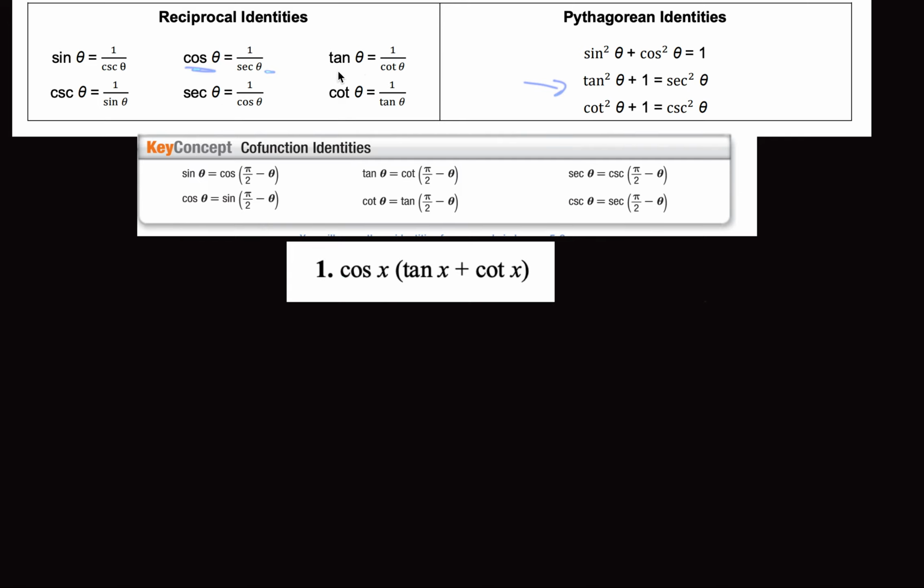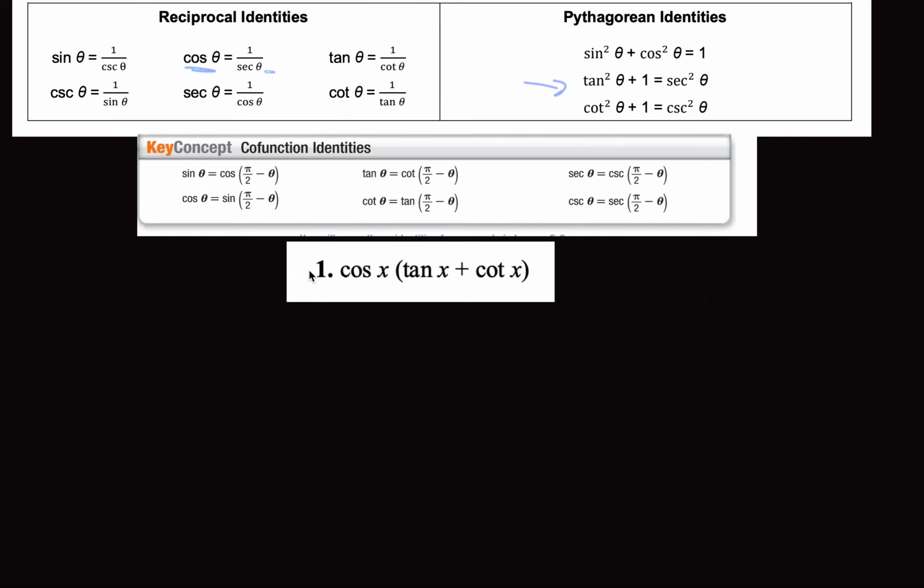So I don't make you memorize them, but you should have a good idea. Like, you already know these. We've talked about these, right? These are the reciprocal identities. It's really important to understand the Pythagorean identities, just because you learned a little bit about this earlier on when you were talking about triangles and such. But here we are. We're going to use these quite a bit, and then we'll talk a little bit about the co-functions, and it's real simple. It's a simple idea of the sine and cosine. Remember, when you were looking at those waves, you could see that sine and cosine were shifted pi over 2. That's it, pi over 2 radians.